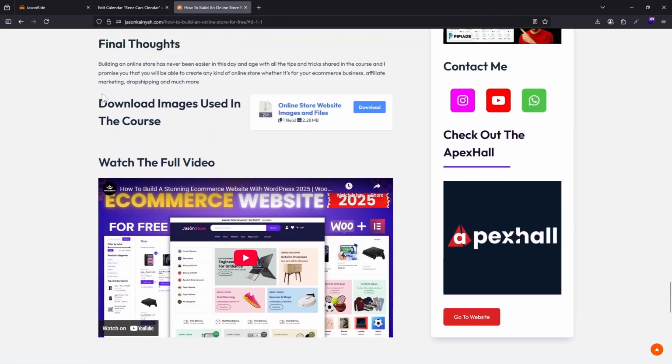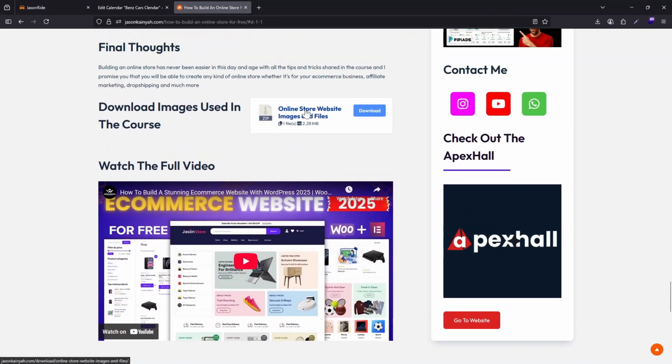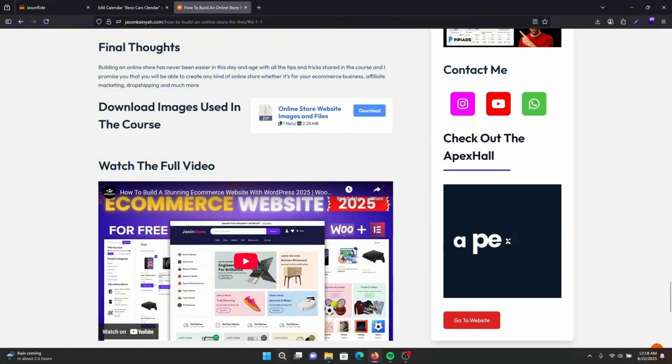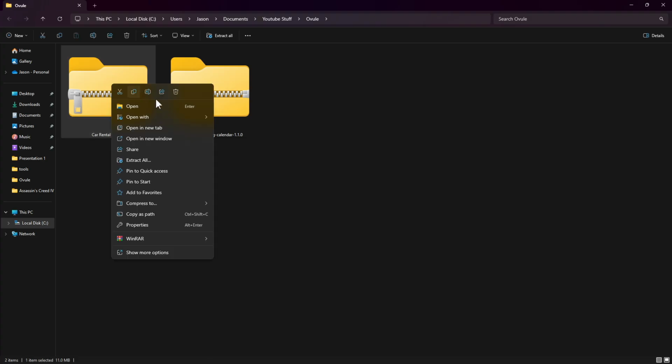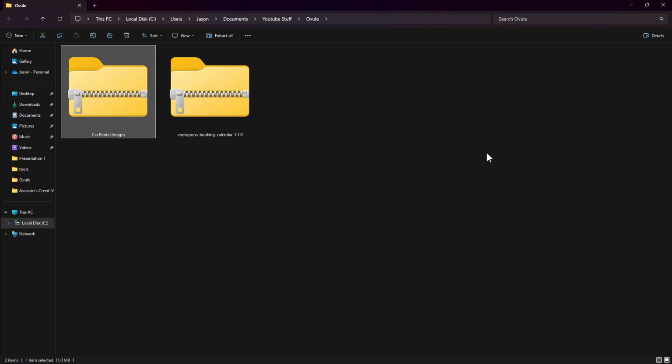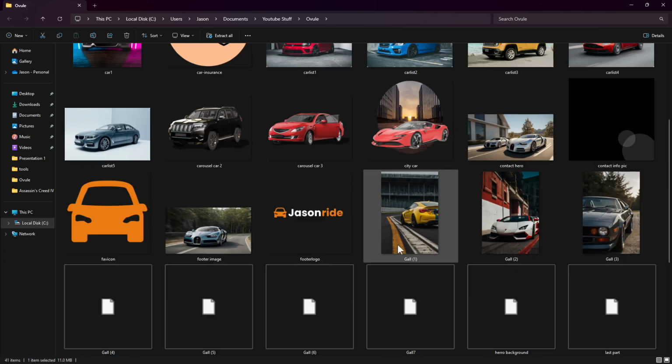So you can click on it and you see this section over here. It's going to be called car rental images and files. So just click on download it, okay? And it's going to come on your PC as a zip file like this. So when you get it, all you have to do is right click on it, and then on WinRAR over here, just click extract here, okay? It's going to extract all the images over here for you.